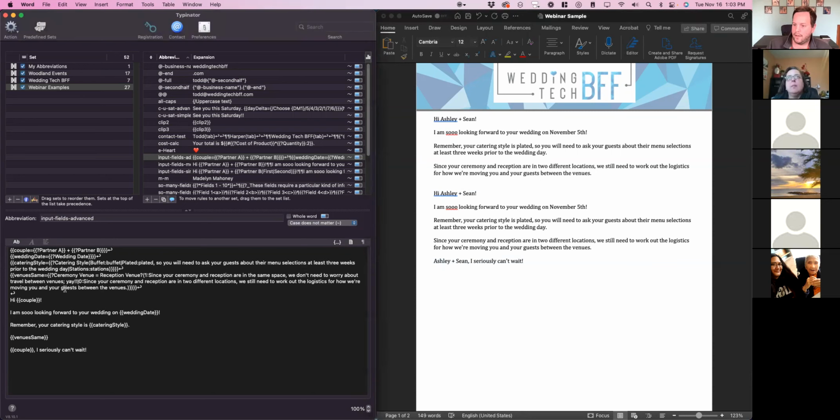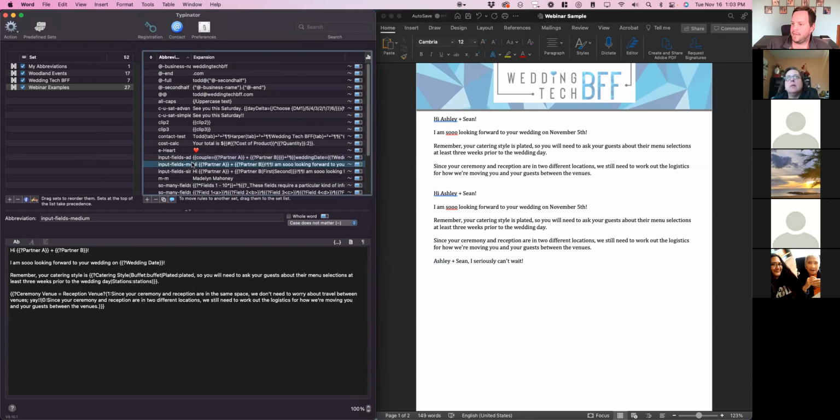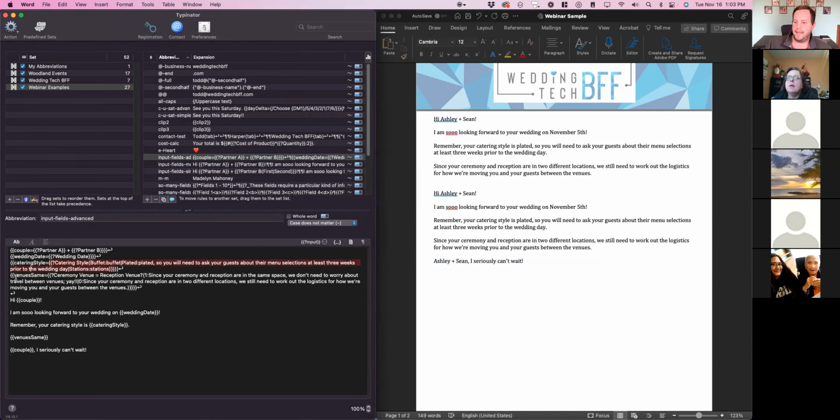But then we could also repeat anything. We can write in the medium version here, if we wanted to put the ceremony venue and the reception venue in the same place 2 times in this email for any reason, we'd have to copy this whole block of text over and over again every time we want to use it. If we define a variable at the start, we can just come down and type venues same, venues same.